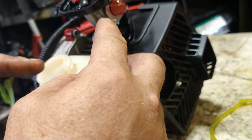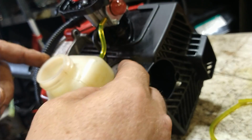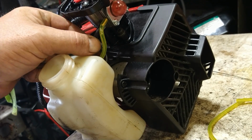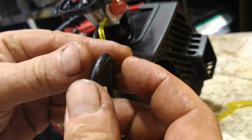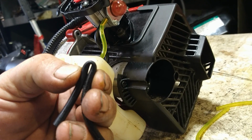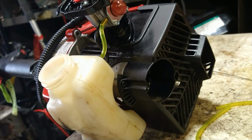You want a little bit of a curve to your fuel lines because they do shrink. So as they shrink, it gives it room to shrink without pulling it out of the gas tank or pulling it off the carburetor. So a little bit of curve, not too much of a curve though. If you go too much, it'll kink and then you get no fuel.